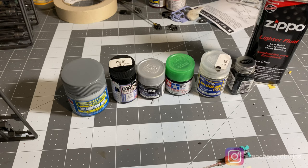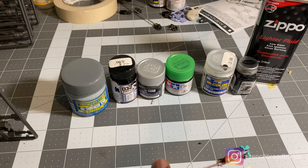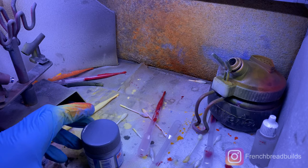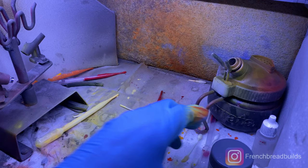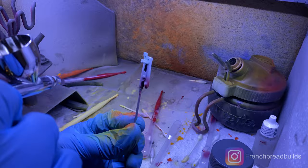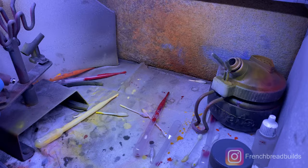Mr. Topcoat works well too, but because I'm using an airbrush I use this. Just keep that in mind going into this process. Now let's get back into the process. First up we have to prime our piece. I'm using Mr. Surfacer 1200 because it's the most reliable primer I've used in my time airbrushing. Priming isn't rocket science — the goal is to cover your piece evenly and consistently, leaving a nice smooth surface for the next layers of paint to grab on to. If you're planning on painting anything glossy or metallic, the smoother your coats, the better the result.